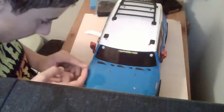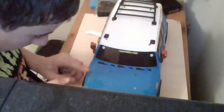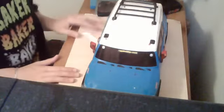Let's put this body down. I love my workstation. I really do. It's a place where I can connect and stand, because I'm freaking 6 foot tall. And yeah, so. That's some mini mud flaps.